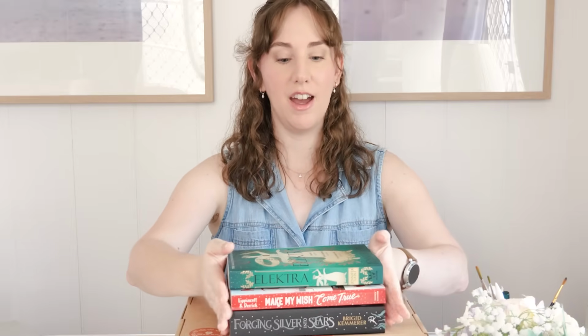I feel like the book curation was pretty good. I liked that it introduced me to some new things that I maybe wouldn't have picked up on my own. At the same time, I could have definitely been more specific on the survey when I first filled it out. So BookBox is getting 2 thumbs up and a solid, let's say 4 stars from me.